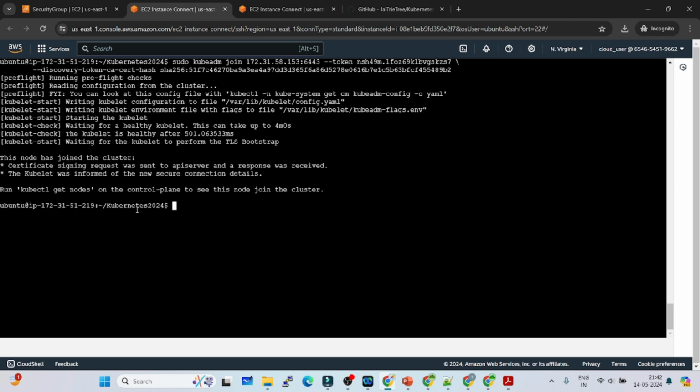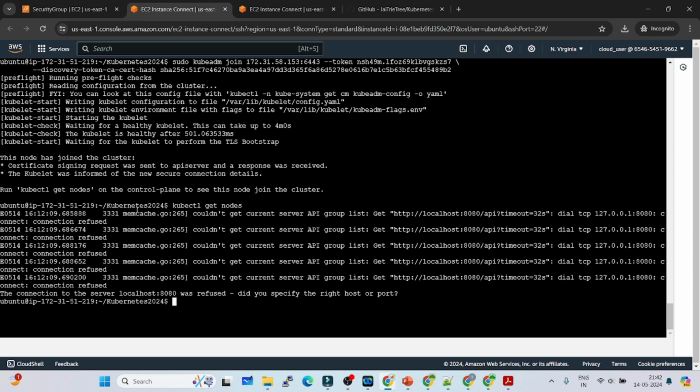Now I say kubectl get nodes. Why is it not getting the nodes? Because we don't have the config file here.